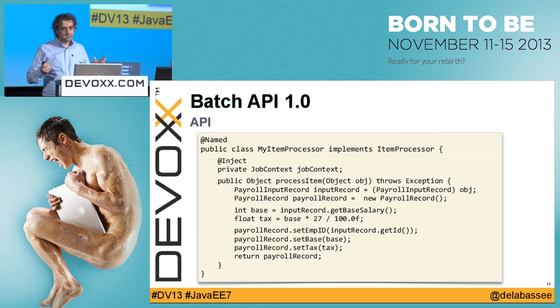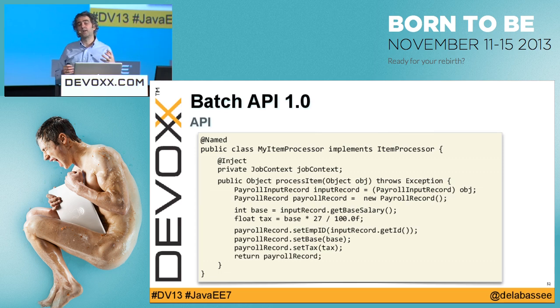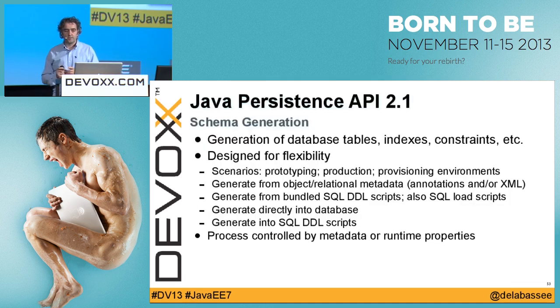This is an example of, in this case, an item processor. So I need to implement the item processor class. Once I've done that, I can use the JSL, the XML that I had just before, and I can reference that code from within my job. And what I will run at the end of the day is the job itself. You have the ability to add listeners to intervene within the life cycle of the jobs and so on. So it's a very rich API. And if you want to know more, there is a session tomorrow on that API.